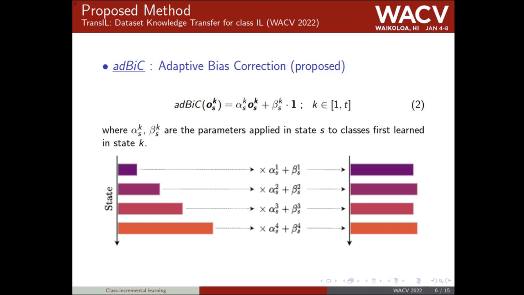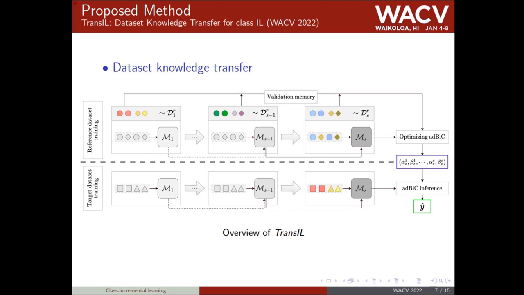To improve this layer we propose adaptive bias correction, which rectifies the scores of each state using one different pair of alpha-beta parameters. The goal is to have a balanced set of scores for all classes. Since the adaptive bias correction layer also requires a validation memory to estimate calibration parameters, we propose to use parameter transfer between reference and target datasets. As shown in this figure, the reference dataset is trained offline and calibration parameters are estimated using a validation set. Once training is done, we only save calibration parameters and use them later to remove bias in target datasets that are trained online without having access to a validation memory. We hypothesize that dataset-related parameters are stable enough to be transferable across datasets.